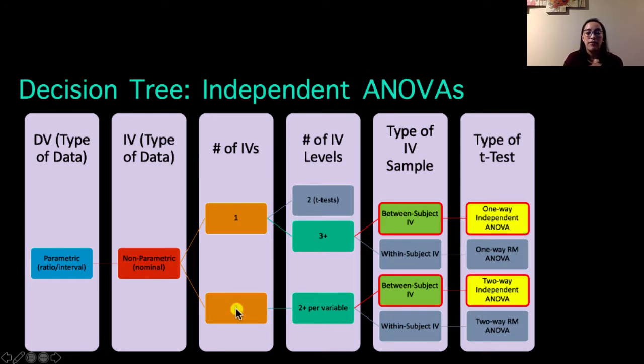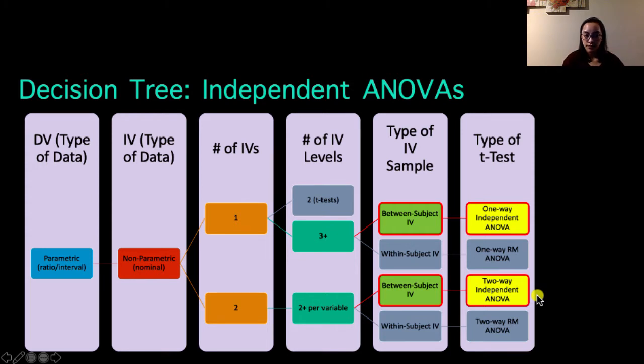If we have two independent variables, we only need two or more levels of each variable. You could have three or more, but you need at least two levels for the ANOVA to work. And then both of those are going to be between subject factors. That would tell us we do a two-way independent ANOVA. In the cases where you have within subject variables, that's when you do repeated measures, which is very similar to a paired samples t-test. So independent ANOVAs are pretty much an expansion of our independent t-tests. We're going to be reviewing concepts from t-tests.